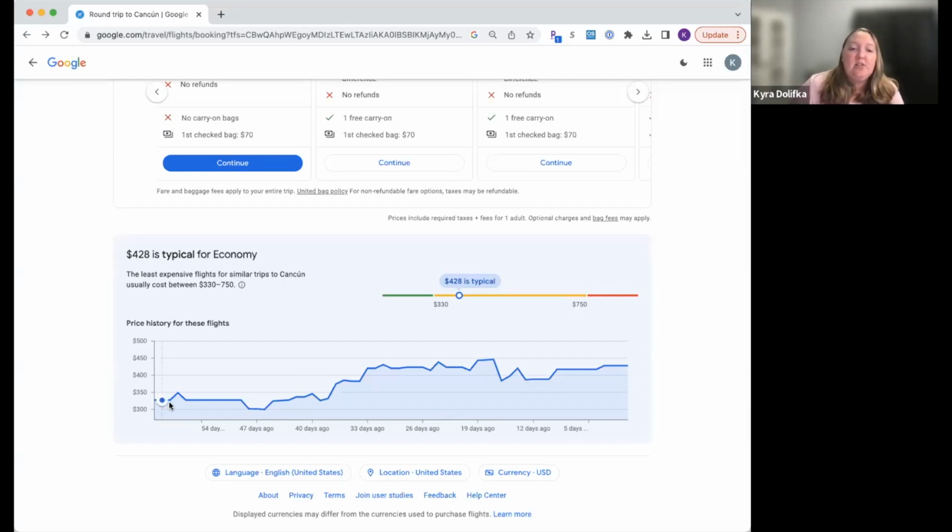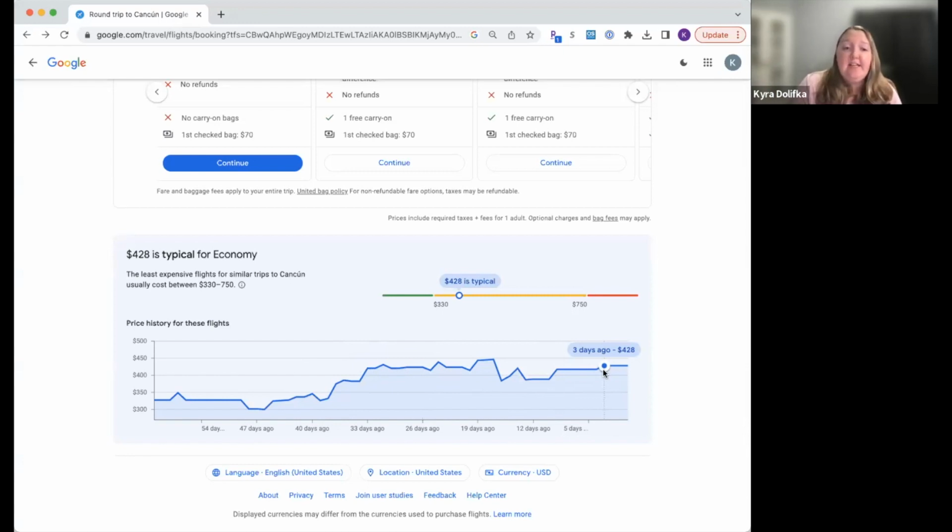You can also see the price history for this particular flights that we picked out. So you can see here, they were actually about $100 cheaper 50 or so days ago. You can see that they've gone up, but really it isn't like a steep increase or steep decrease. It's just slowly kind of gone up. It's kind of plateaued here lately. But you can also see, if, for example, today is way higher than it was a week ago, that might be a sign that you should wait a couple of days and see if it comes back down. So you can see here, this flight price hasn't really changed in a way that is any different than what you might expect. So again, Google Flights is a research tool.